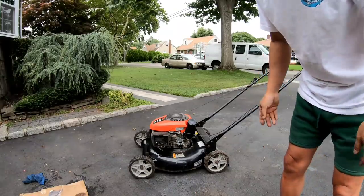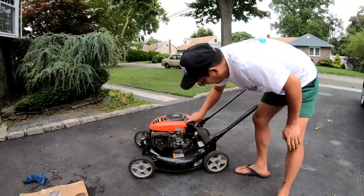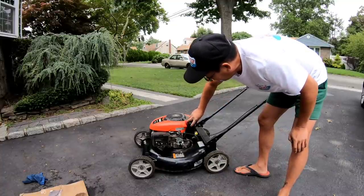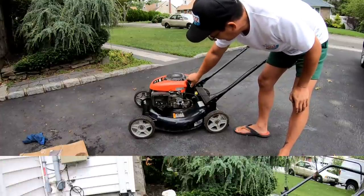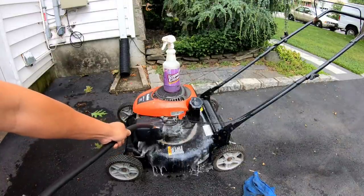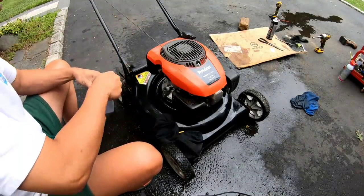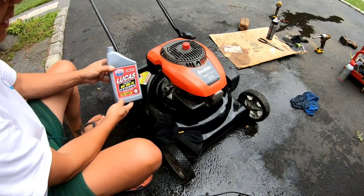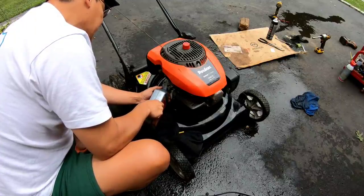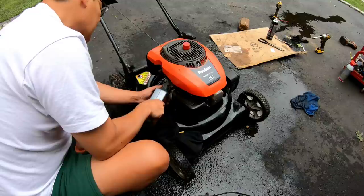There you go. Perfect. It's got some old gas in here. I'll put some fuel treatment in there, maybe some fresh gas. Yeah, it looks kind of yucky. Maybe I'll go over my lawn with it. Just wipe it down a bit, do some super clean and a blast of water. Gonna put some 10W-30 — that's what Kohler recommends for its engines. Top off the oil a little bit — it was a little low.